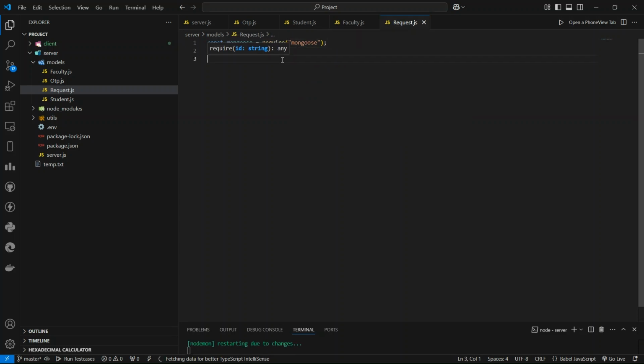Then we will build the schema. So in the previous part of the video, you can see what fields are there for the request schema.